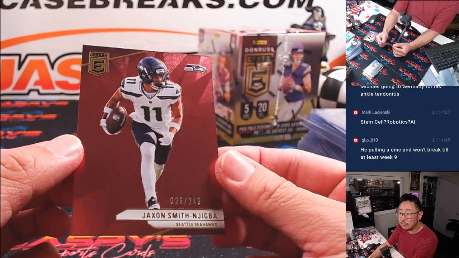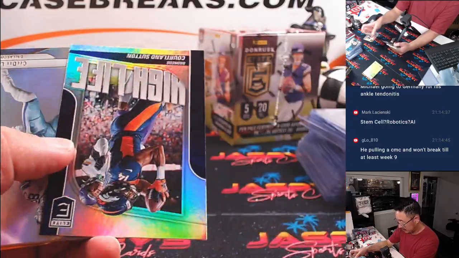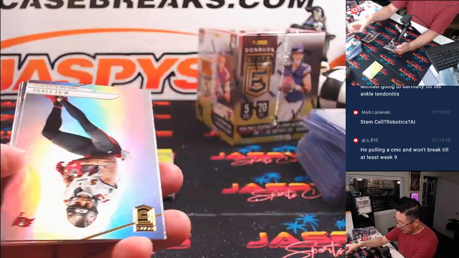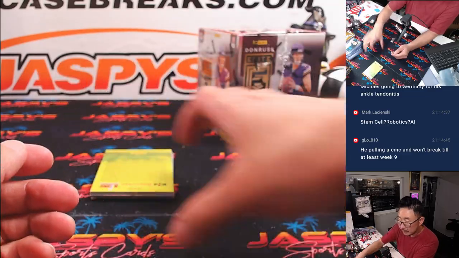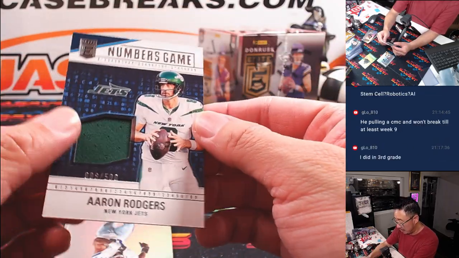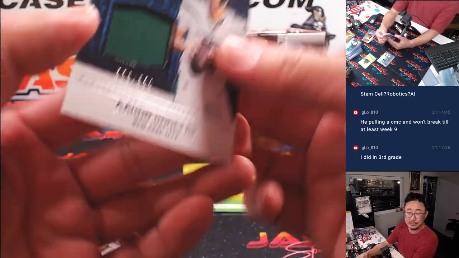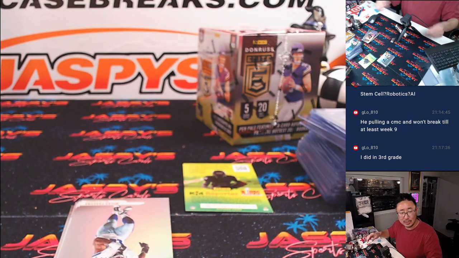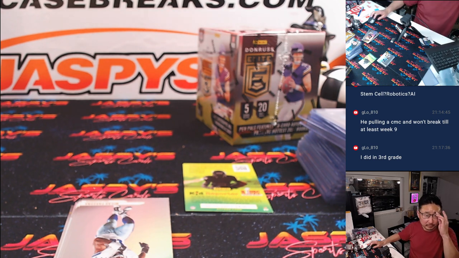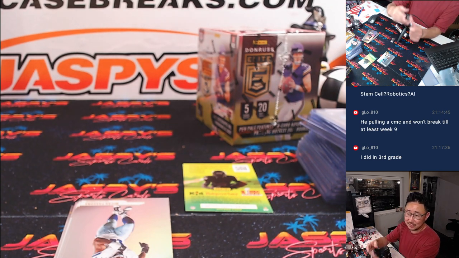Jackson Smith and Jigba to 249. Davon Achan to 399. And an Aaron Rodgers numbers game relic. 008 out of 500. Is that his jersey number? Is Aaron Rodgers 8? He is. Jersey number. It's going to go to Matt and the Jets.